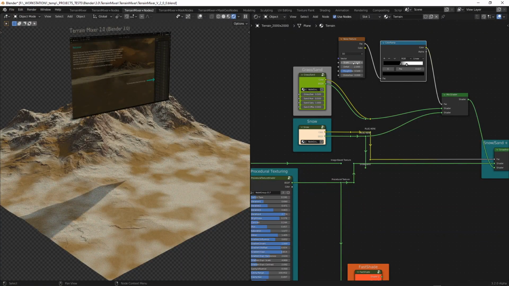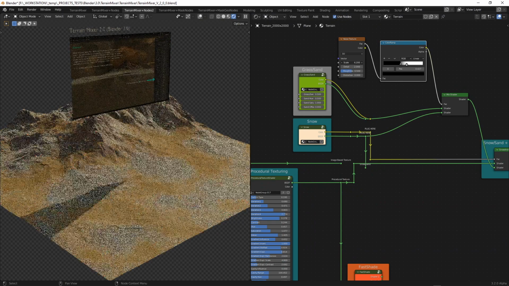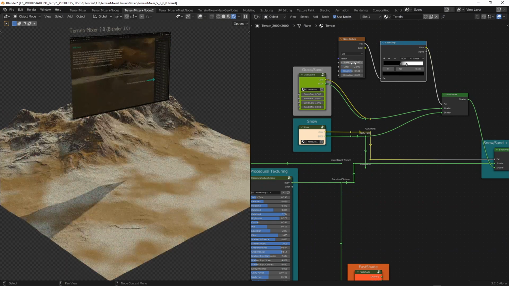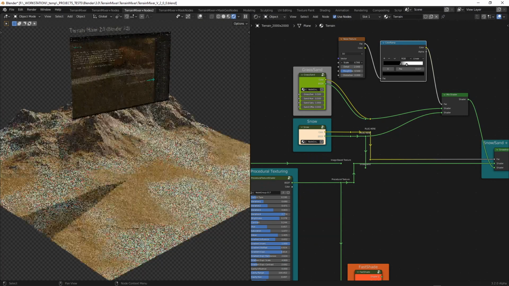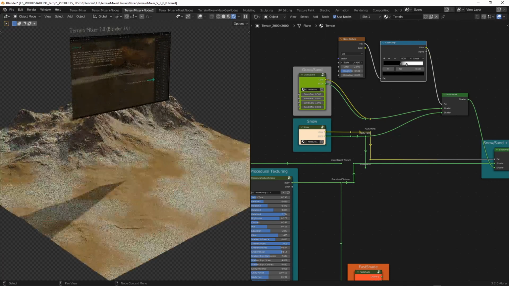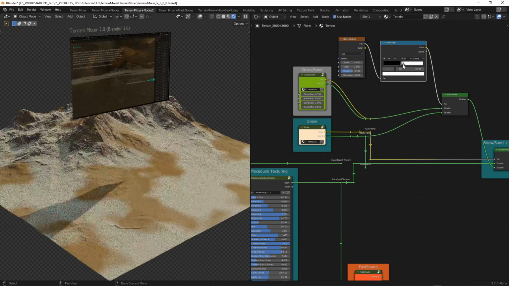So I can even scale this down, which, I mean, the lower numbers here mean the larger scale. So do something like this, and like this. And now you get nice snow on the grass.